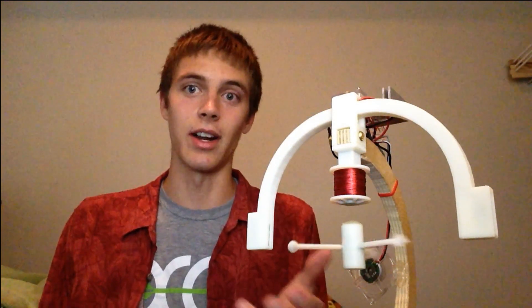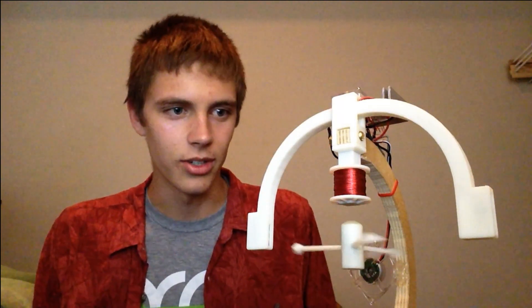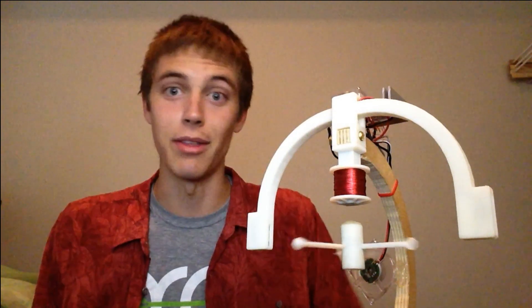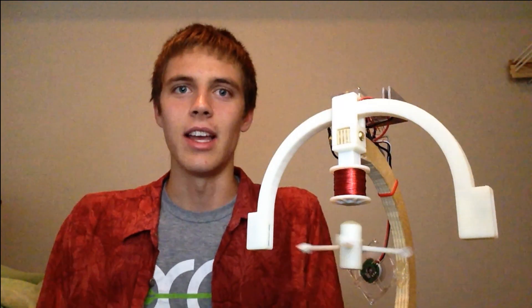But whereas that uses a hair dryer, so it's pretty noisy and there's a lot of moving air, this thing uses magnets. So it's completely silent and levitates anything you want to put in it that has a small magnet in it. It's like the perfect physics desk toy. And in this video, I'm going to show you how this one works and how I built it.